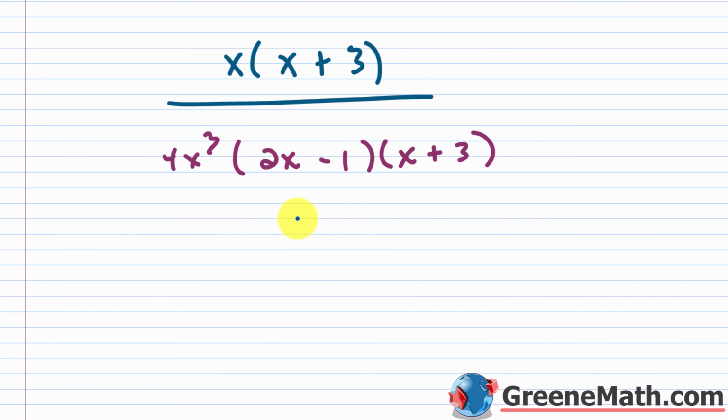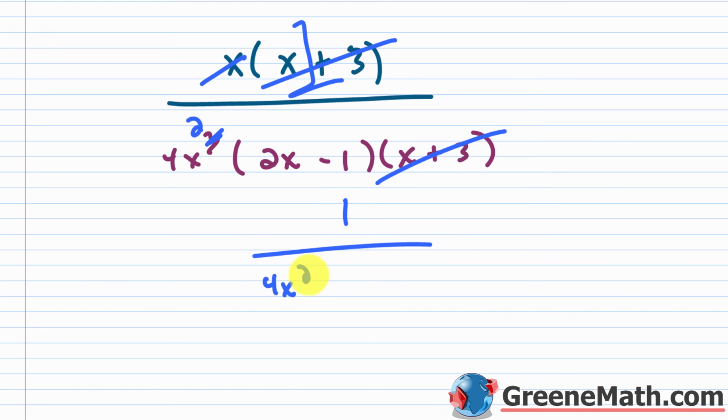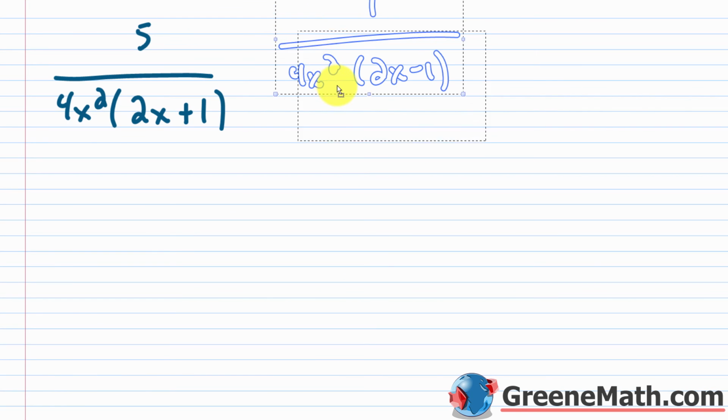So let's go ahead and slide this up here and see what we can cancel. So this x here, let me change color so this is clear, this x here we cancel with one of these. I could put this as a 2. And then this x plus 3 we cancel with this x plus 3. So this is completely canceled. It's just a 1. So we could write 1 over this 4x squared times the quantity 2x minus 1. So let me grab this real quick and let's come back down here and paste this in.